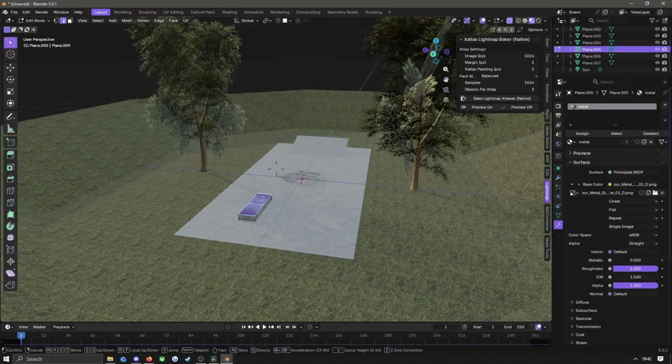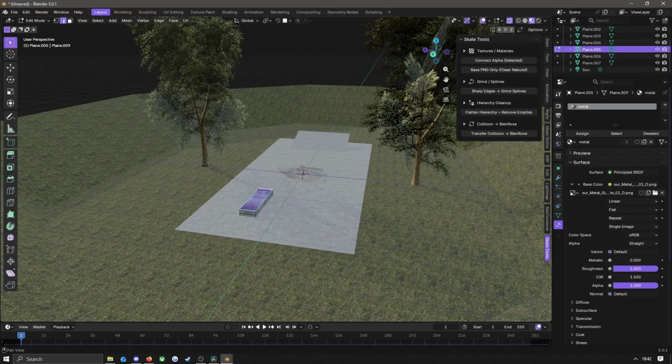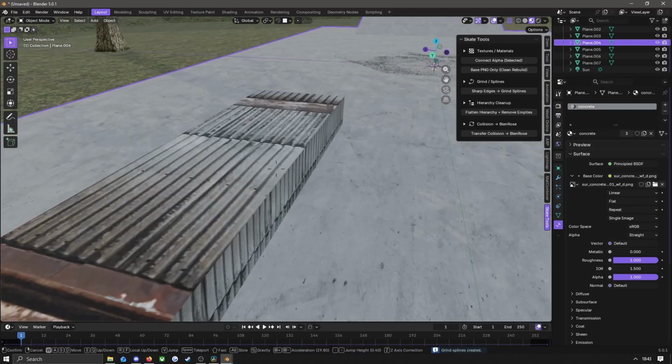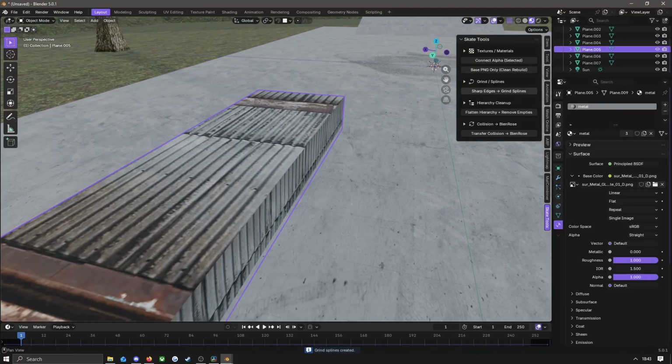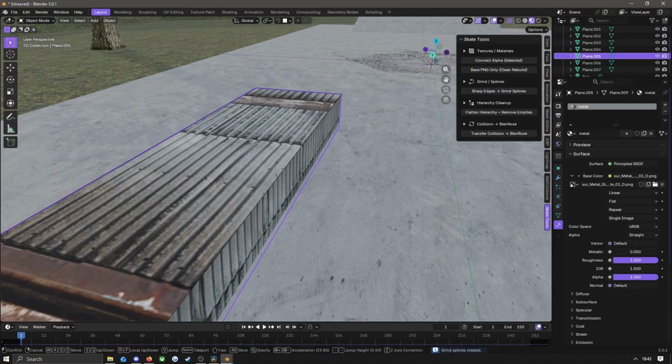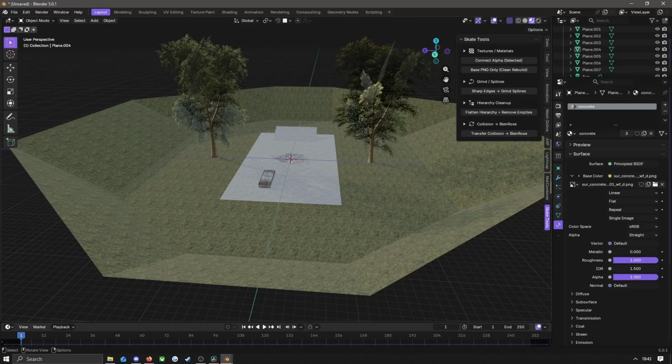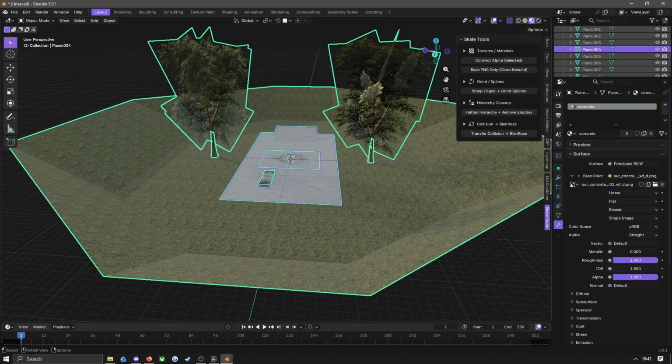Okay. So I can do the skate tools. Right click, mark sharp. There we go. Skate tools. I can just press sharp edges to grind splines. So this is now, well, at least should. There we go. Sorry, my bad. You have to highlight everything. So just press A. So when you're done with the whole map, you spline the whole map, sharp edge the whole map. Sorry, press A, generate.